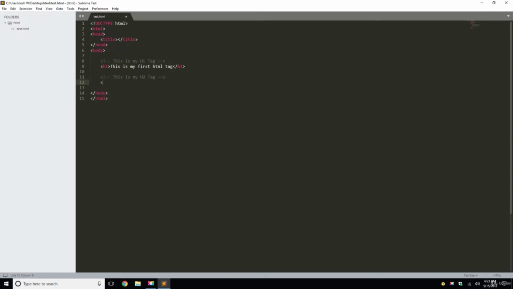So we're going to type left bracket H2, close the bracket, left bracket, slash. And when you type in the slash, it's going to autofill for you. And then we'll hold Control and hit the left arrow, hit it again, and then we'll go to the center of the tag. So this is the H2 tag, okay?